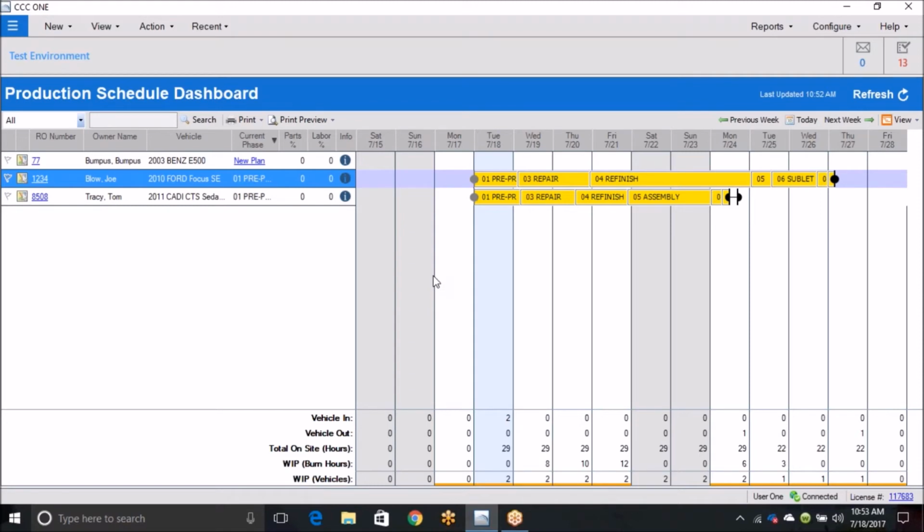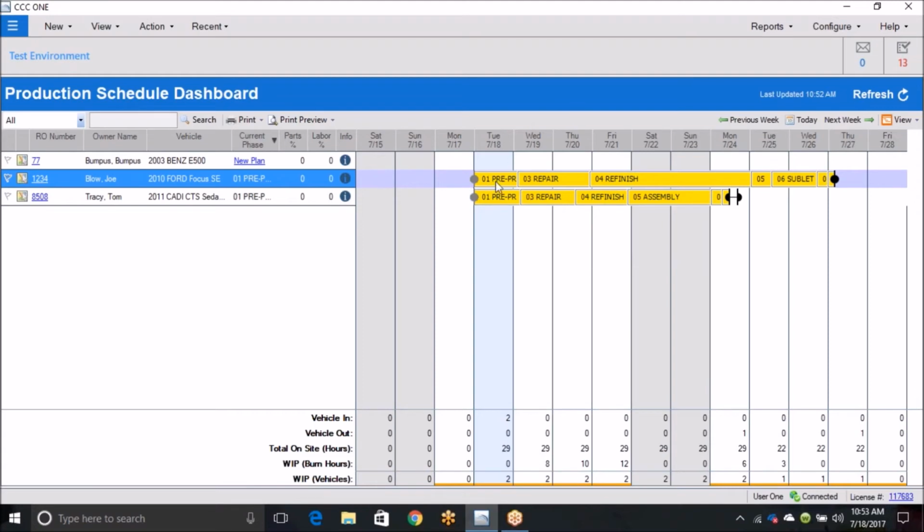Okay. I moved them and made them up to date at the meeting. Fantastic. And that's not a bad way to go either. Assuming that somebody has a good idea what's going on with the actual repair, it makes sense that somebody would have a dialogue with the technicians or the production manager or whoever, and then move these things. I recommend actually moving these, and then you can print your projected delivery date reports and other things in CCC that you help use to manage the shop.